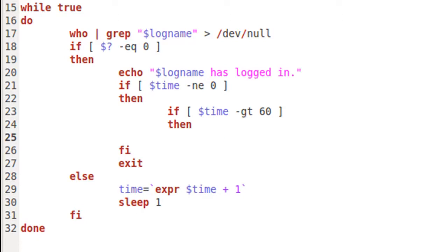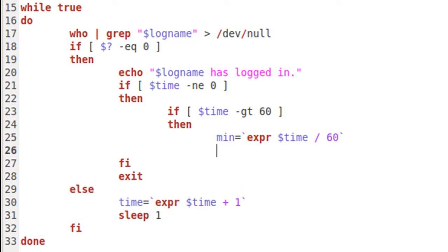we can calculate the value for the minute variable, and I'm going to use expr for it. And since expr can be used for integer arithmetic only, if suppose the value of the time variable is 145, then if we divide $time by 60, the result of this operation is not going to be 2 point something, instead it's going to be 2, right? Because expr allows us only to perform integer arithmetic operations.